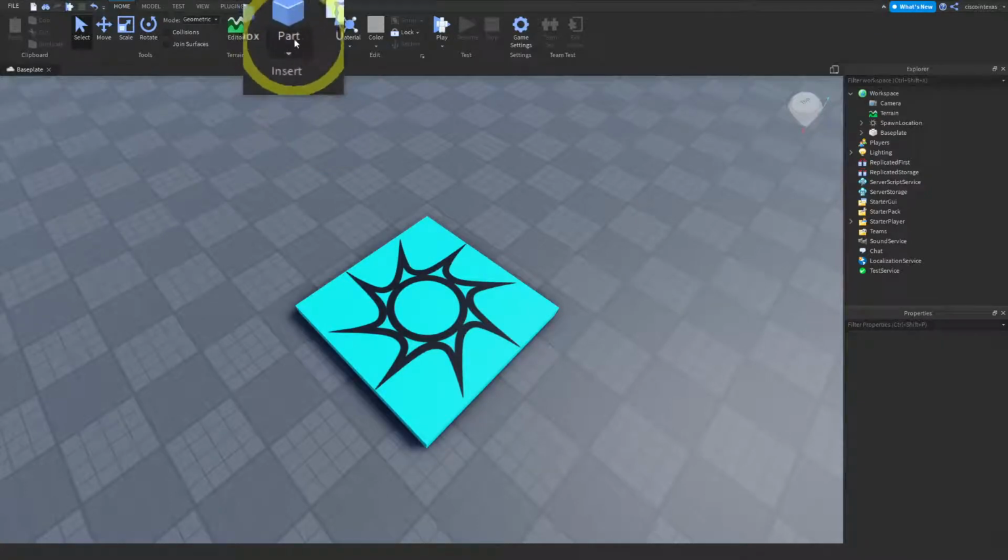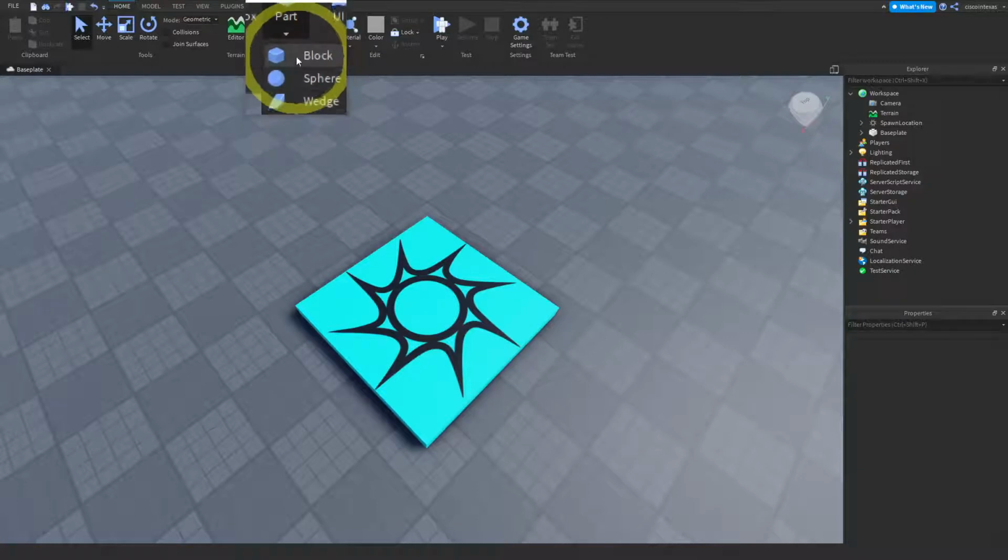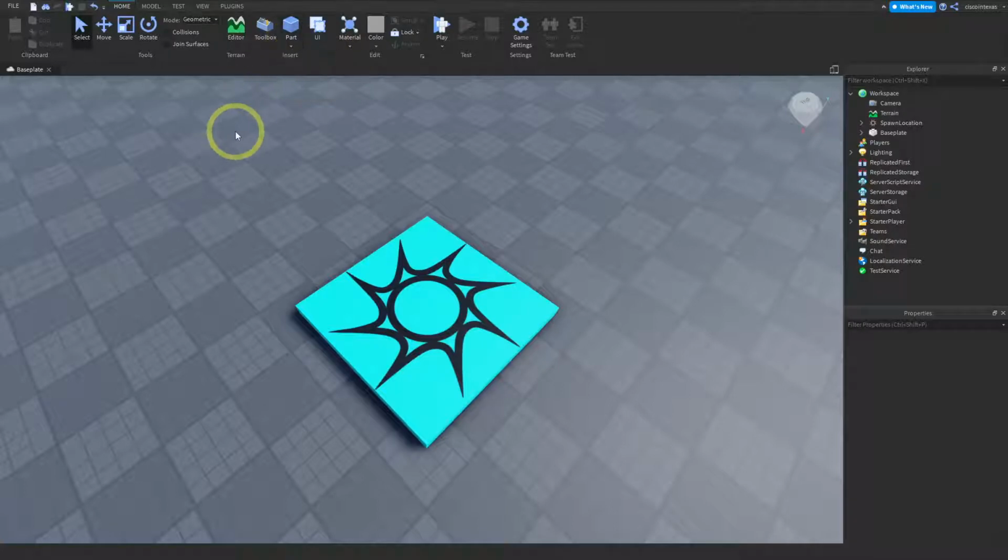And right here, if you hover, you can see that there are two parts to the button, the top part and the bottom part. Okay, now if you press the top part, it's just going to insert this cube. But if you click on the bottom part, you're going to get a choice of 4 parts to insert. So if you click on it, you'll see 4. Let me zoom out. Let me turn off the little zoom window. Okay. So if I click on the bottom, I see 4 different pieces that I can insert. I can insert a block, a sphere, a wedge, or a cylinder. And what we're going to do is press block to insert a piece.